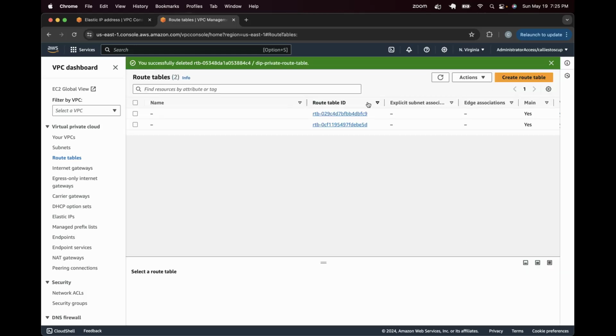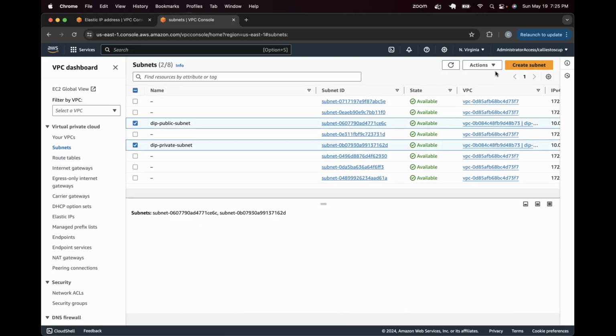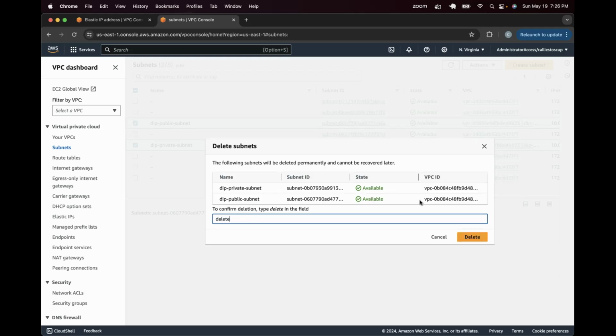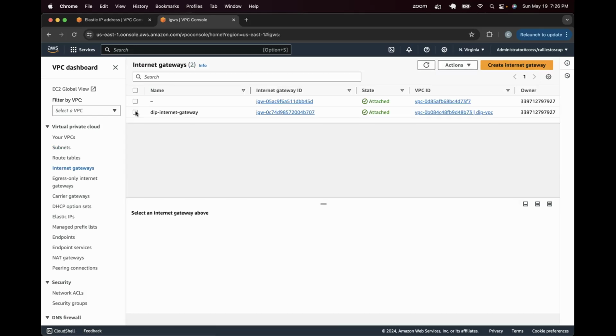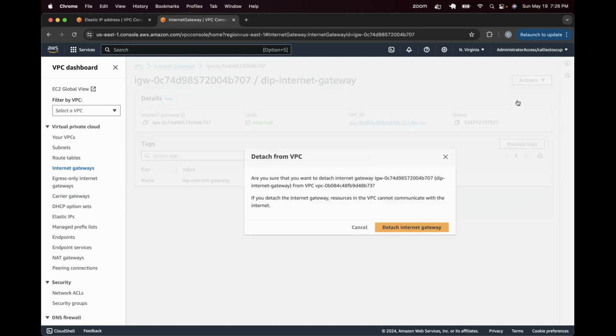Perfect. Then let's go to our subnets. I'm going to select the subnets that we created, and I'm going to delete them. All right, then I'm going to go to my internet gateway and let's see if I can do actions, detach from VPC.